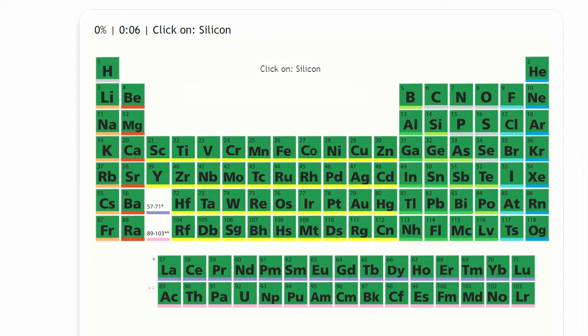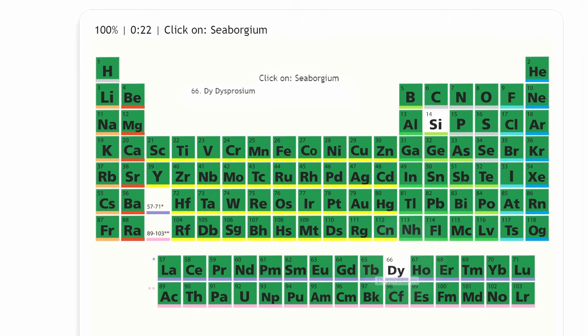Alright, so click on silicon. Si maybe? Click on dysprosium. It probably starts with D. It's definitely in the bottom section somewhere. It sounds like a metal, maybe Dy. There we go. Seaborgium. Hopefully S. Otherwise, Seaborgium maybe? No? No, it's not SM. Seaborgium is not SM. SB. Not SB. How about SG? Oh, it's SG. Seaborgium is SG.